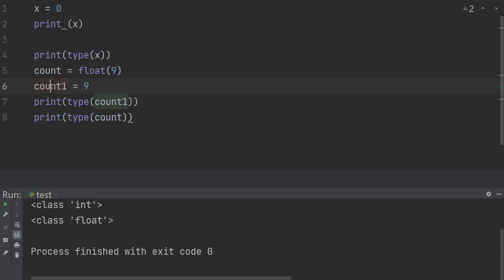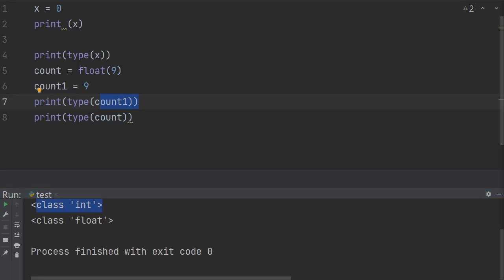In this case, count1 is an integer because we are not explicitly defining anything. Since 9 is an integer rather than a floating value, count would be a floating type. So when we say print type count, it shows the correct output of floating type. Similarly, count1 is 9, an integer, and when we do print type count1, it shows us that it is an integer type.